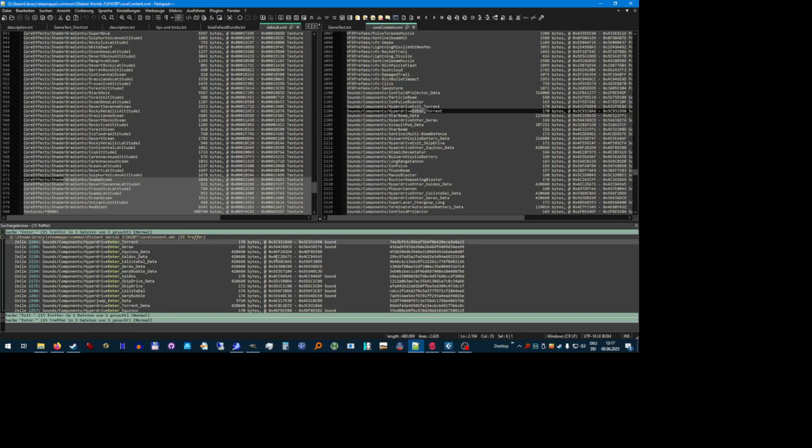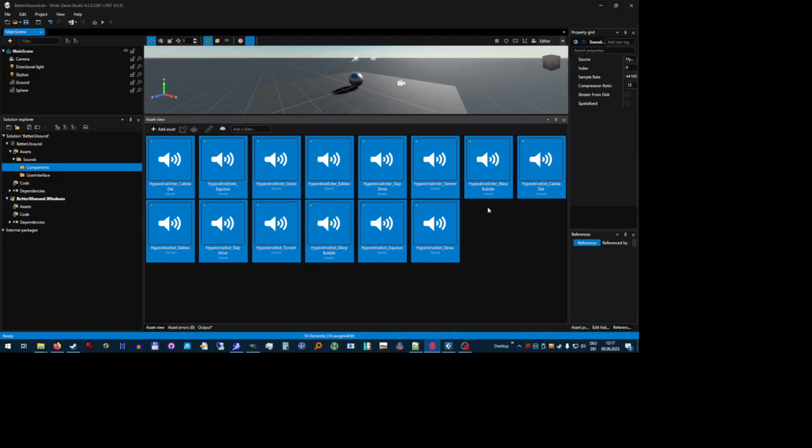And here I have not only the sound stuff, but also data. The data is not interesting. It's the sound, and here is the name of these sound files.